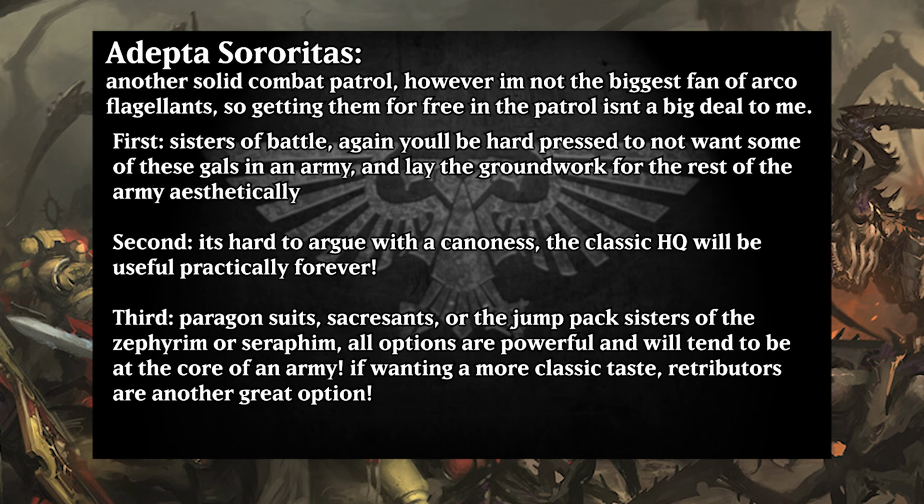Next are the Sisters of Battle, or the Adepta Sororitas rather, who I still think have a very solid Combat Patrol. However, I'm not the biggest fan of the Arco-Flagellants look, so getting them for free in the Combat Patrol isn't that interesting to me. Here's what I would do if I wasn't super keen to buy that box.